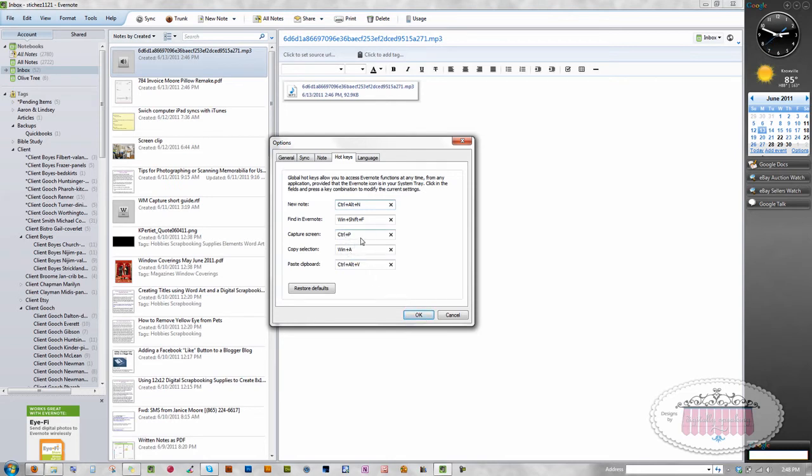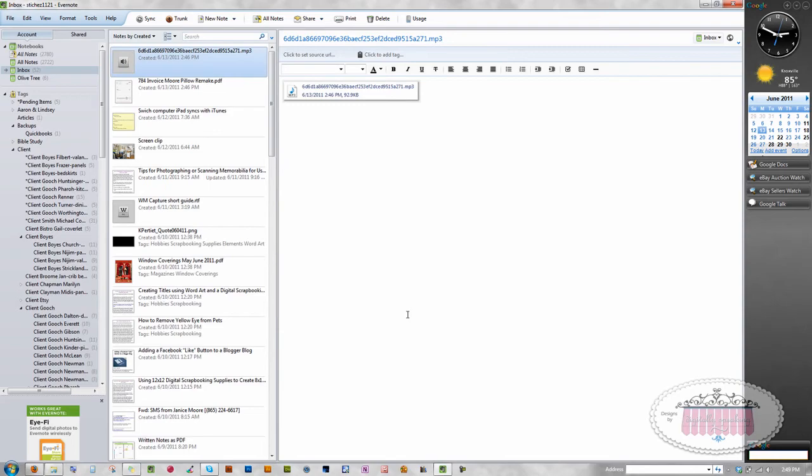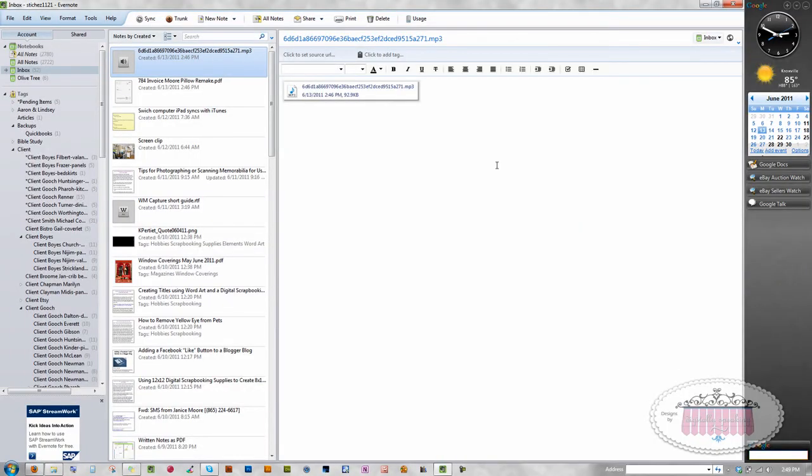And you can use any combination of keys you want. I think the default is the Windows key and your print screen key, but my print screen key is all the way to the top right of my keyboard, and it's so much easier for me to get to the letter P than it is to navigate to that key on my keyboard. Silly, but I just get used to certain things. Okay, so now let me demo the screen clipper for you.